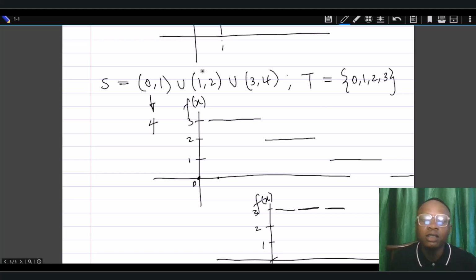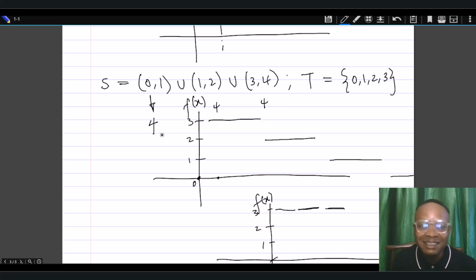So this can pick on any 4. This also can pick on any 4, and this also can pick on any 4. But it has to be that whatever we have in this interval, the definition of f for every element in this interval has to be the same. So that's what's important. So altogether, how many ways can we define that function?